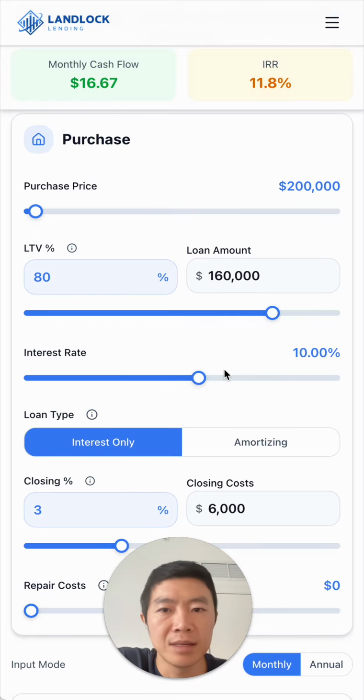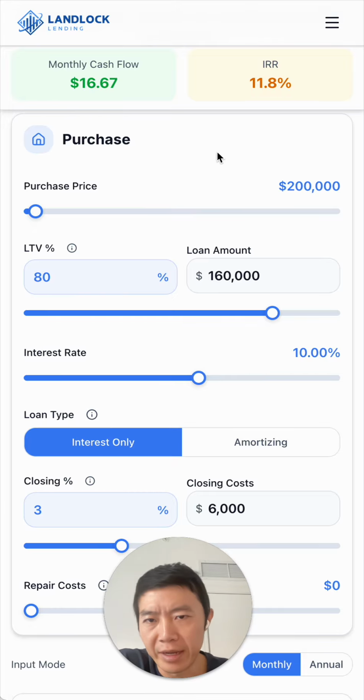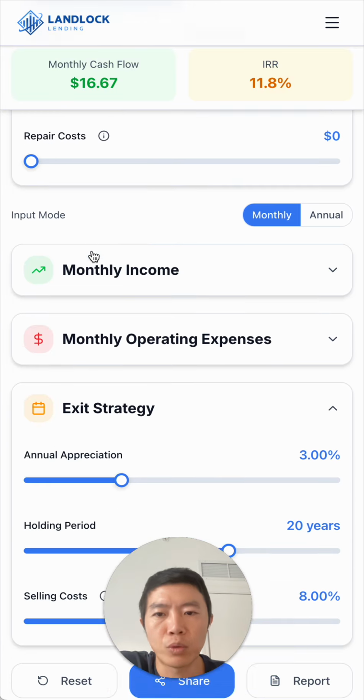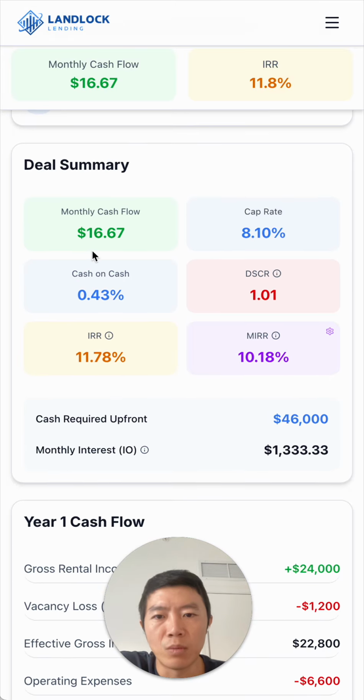Let's jump right in. I'm looking at a deal right now that may not look like much based on the monthly cash flow. It's just because I'm taking on a large amount of debt right here, as you see. But there's a few things I want to look at ahead of time. So 20 years from now, for example, what does that look like?